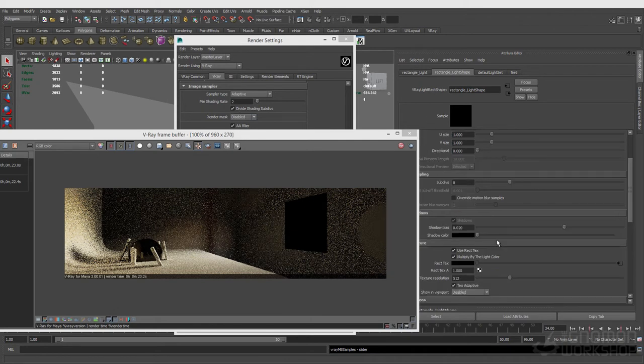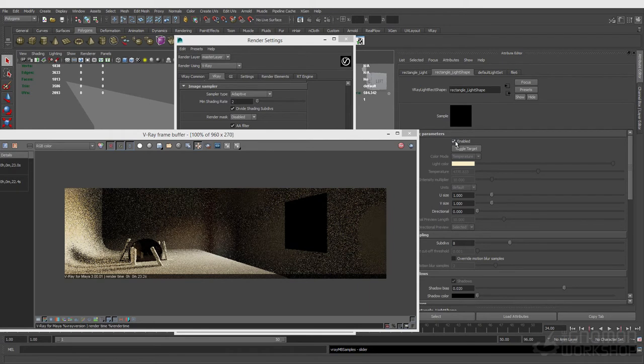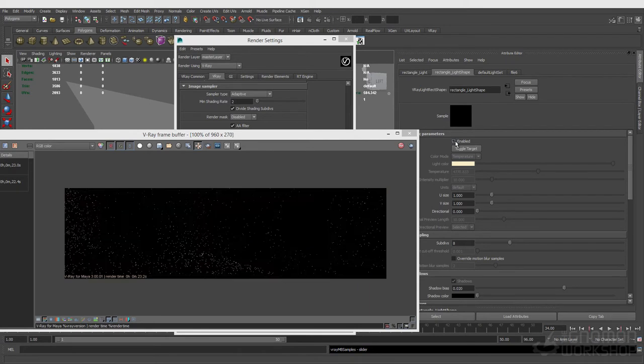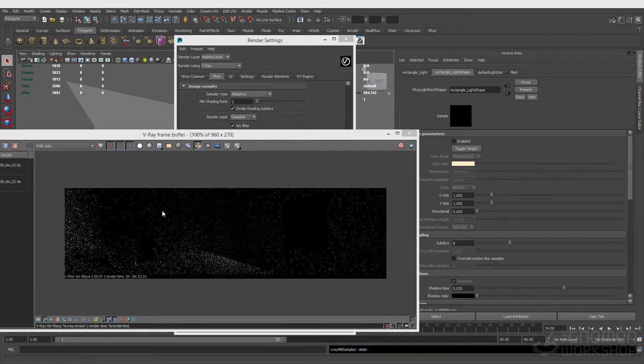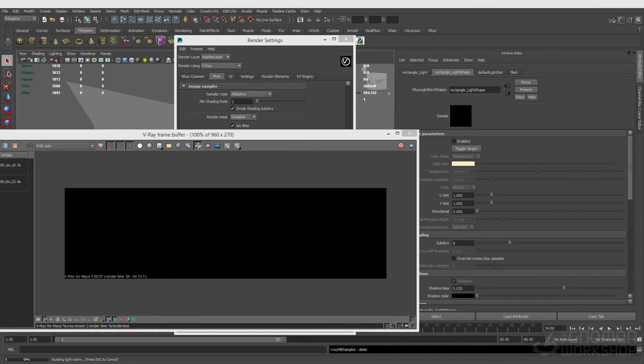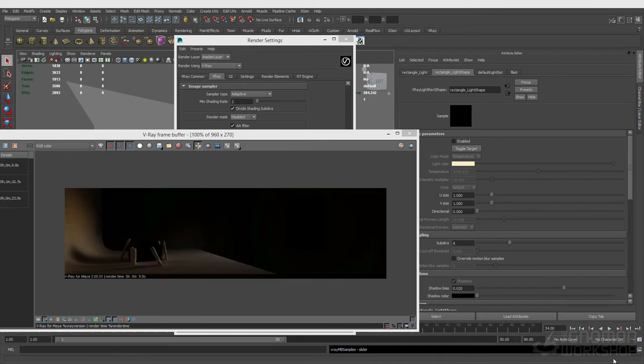Just to give you an idea of what the HDRI is doing by itself without this light, we'll turn that off. And you can see it's definitely struggling to get in there and cast that GI around. Let's do one quick render and we'll see what the irradiance map can figure out. And there you go. It's a very drastic difference. You can see all of my lighting information is only coming from the GI, so the shadows are crappy quality, everything's a little bit noisy, and we're really missing out on the brightness that would be coming from that window. So cool.